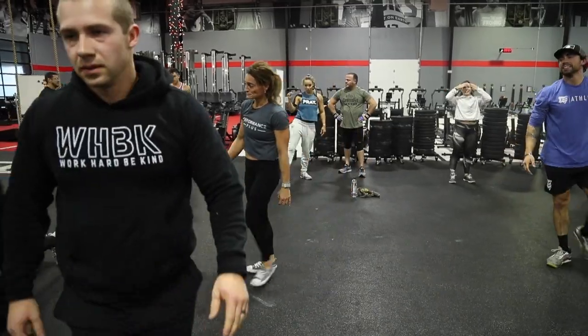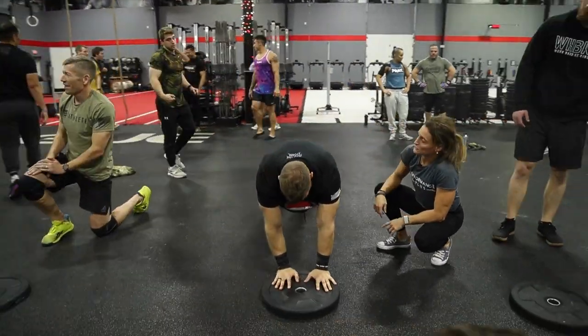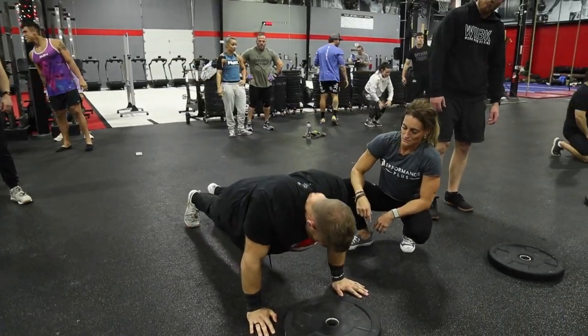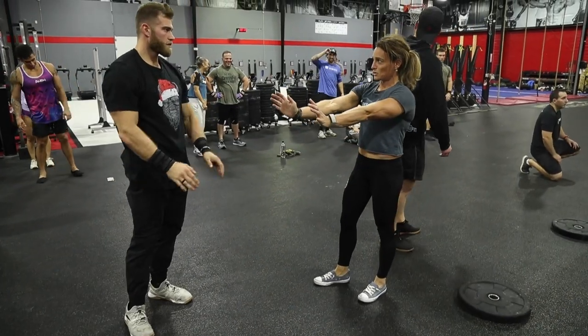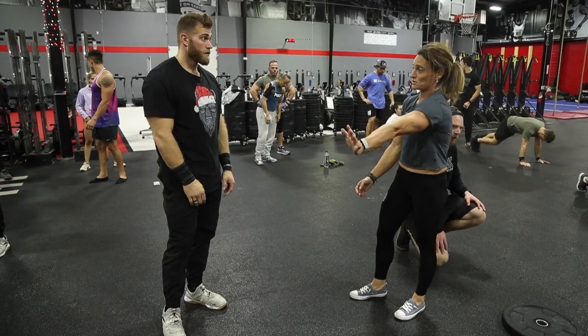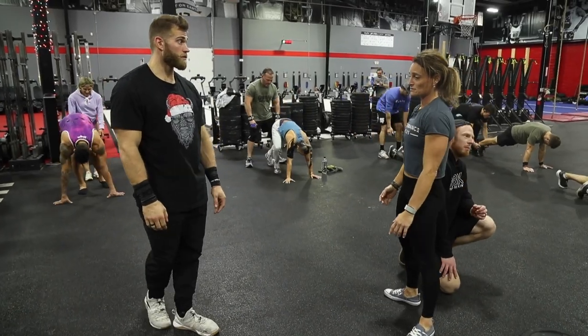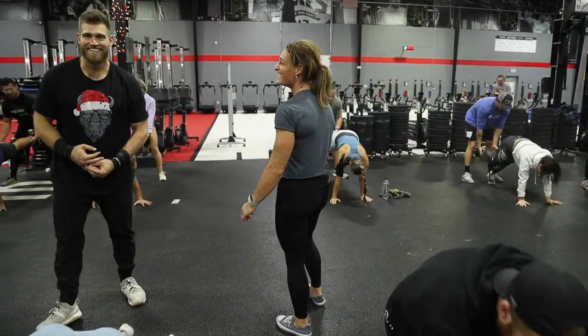There you go. Yeah. See how that doesn't have to retract too much? That's because you've got good power and understand that blocking skill and how to create energy and power just through the strength of your shoulders. Thank you. I just want to make sure I was doing it right. You got it. That was an awesome demo.